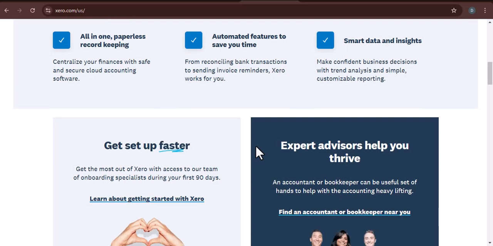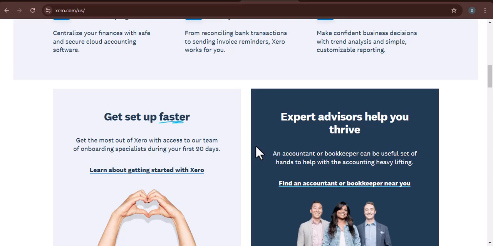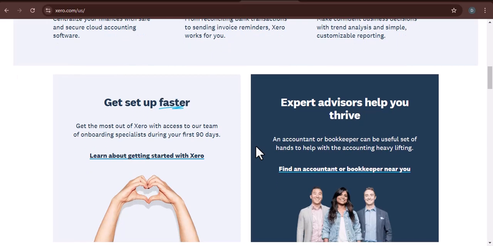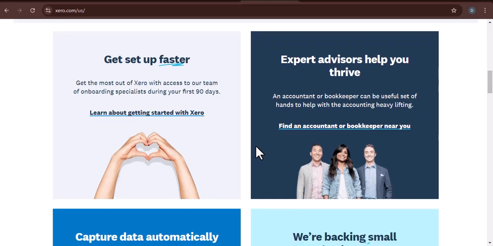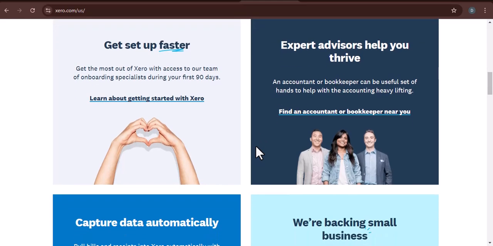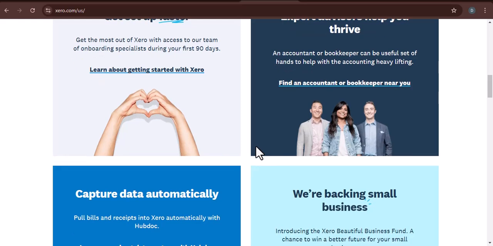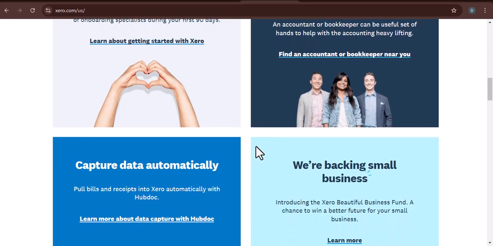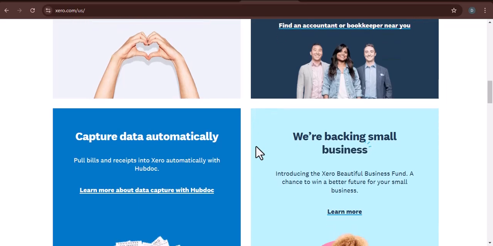Addressing a specific user question example. Let's say you have a small business with a few employees. You might have a role for your accountant with full access, a role for your bookkeeper with limited access to financial data, and a role for your sales team that allows them to view customer information but restricts their access to sensitive financial documents. Xero offers a flexible system for managing user access.